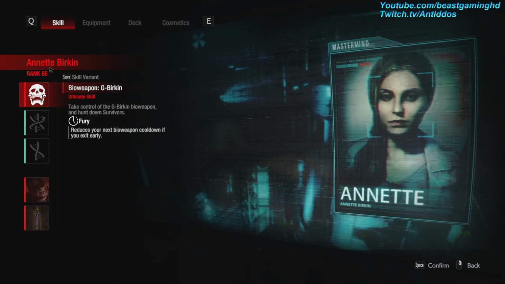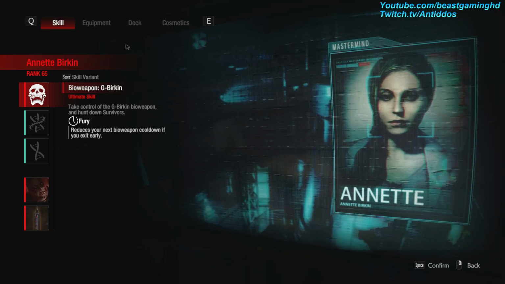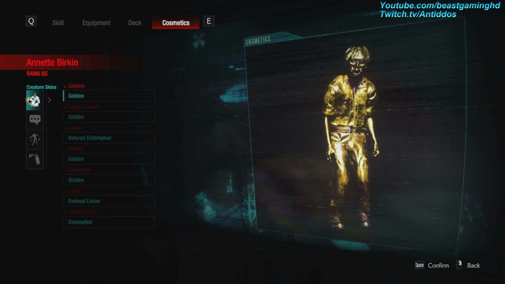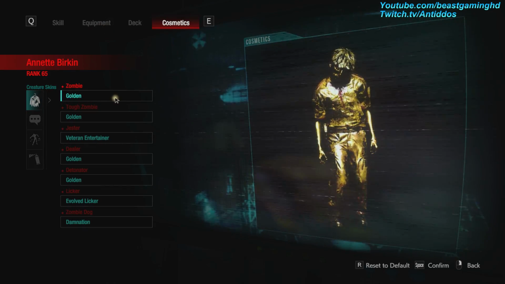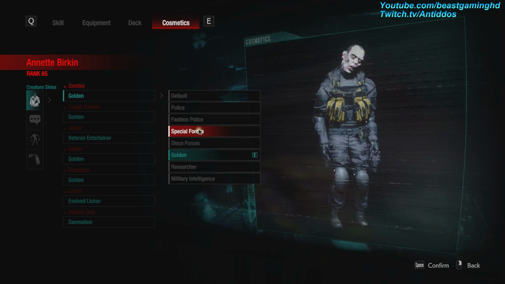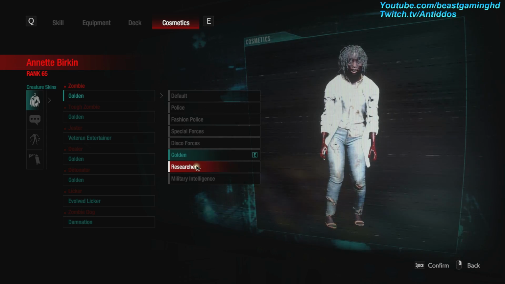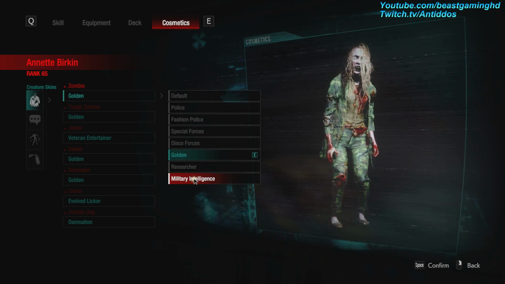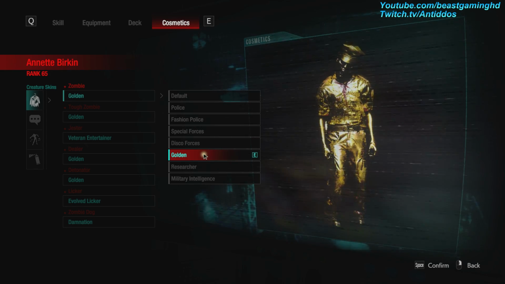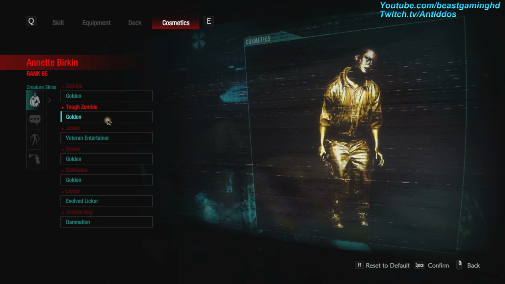When you reach level 50, you unlock gold cosmetics for your characters and also for some enemy creatures. Here, as you can see, there's the golden zombie cosmetic, and I'll show you all the cosmetics. That's for the zombies. Again, the gold cosmetic is when you unlock level 50 for your mastermind. It'll be different for each zombie type, so for example this zombie here.